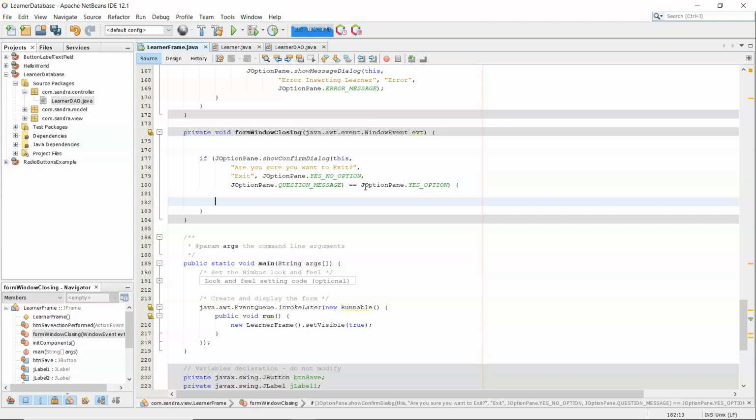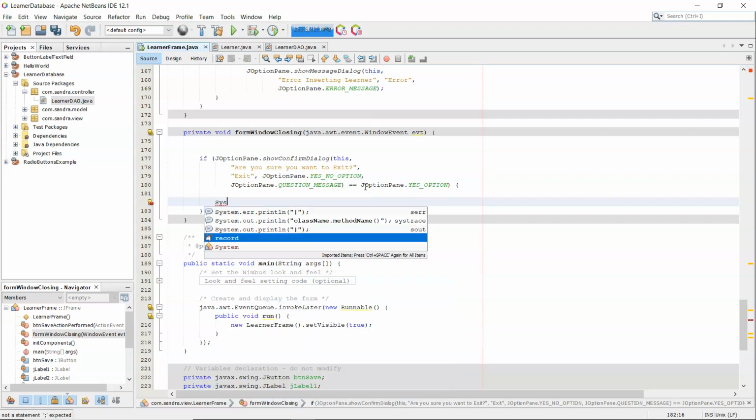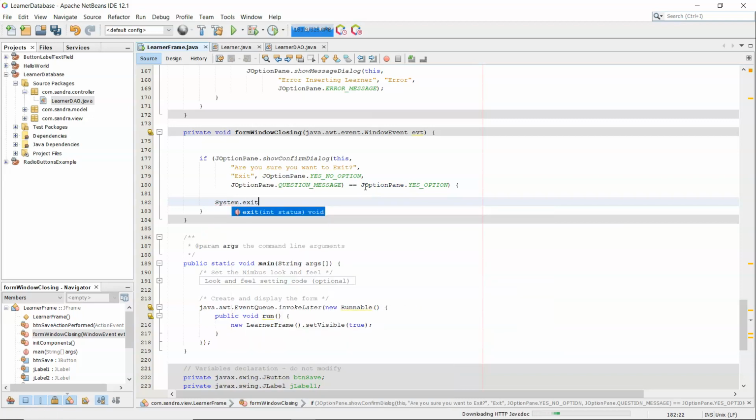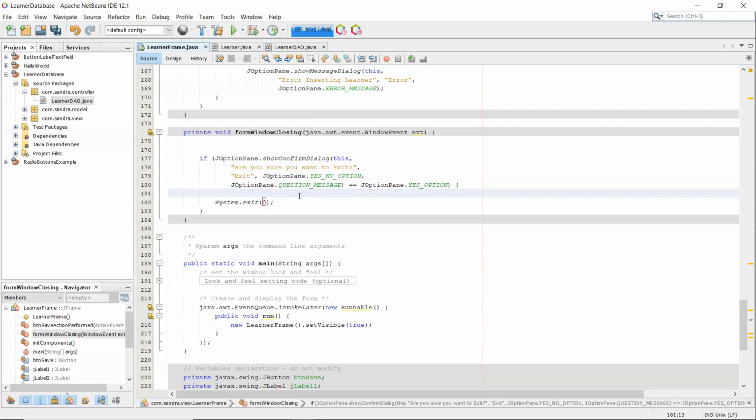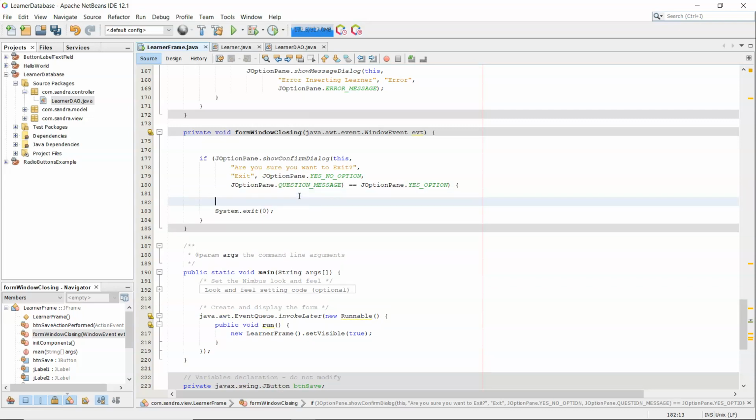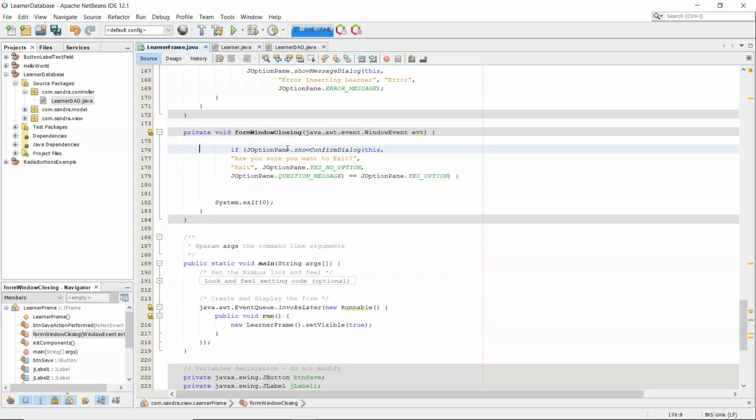Okay, there's another thing I want to do in here. We'll just do the System.exit first. System.exit takes an int status. 0 means everything closed properly, and if you put any other number in there, it shows that the application didn't close properly, but we're not using that. What I also want to do in here is I want to close the database connection.